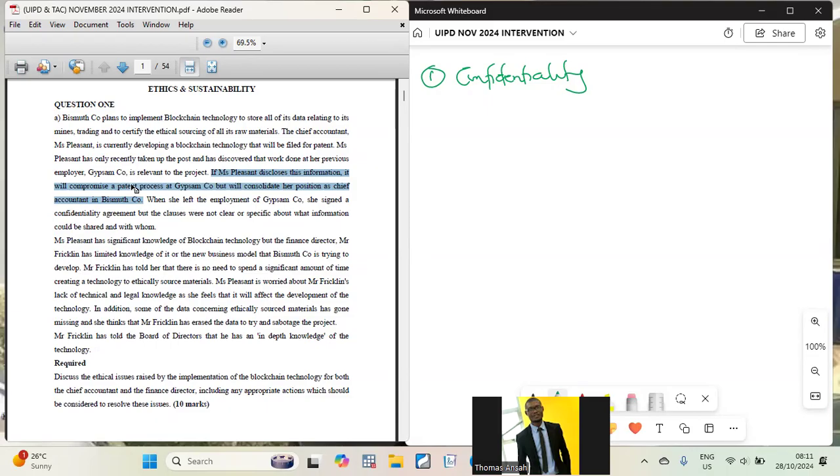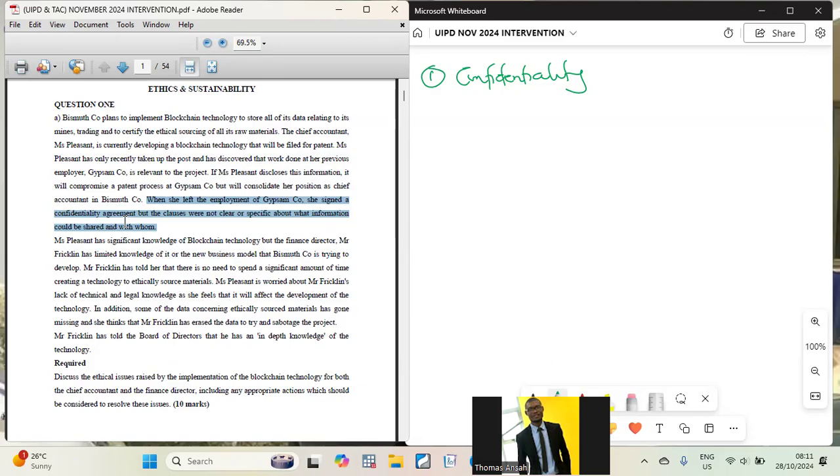It is very good you have been able to spot that. But there is a line that also talks about this part that says that when she left, she signed a confidentiality agreement. But the confidentiality agreement didn't tell her who she can report to, who she can release the information to, or when and what information. So you see, that is true. Your answer is correct. However, you need to add the fact that that is why it is ethics. You know, for ethics is not legality. We need to separate the words.